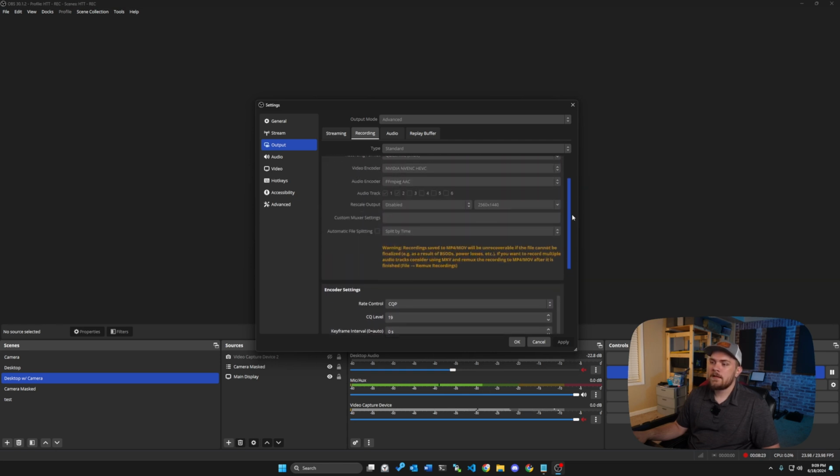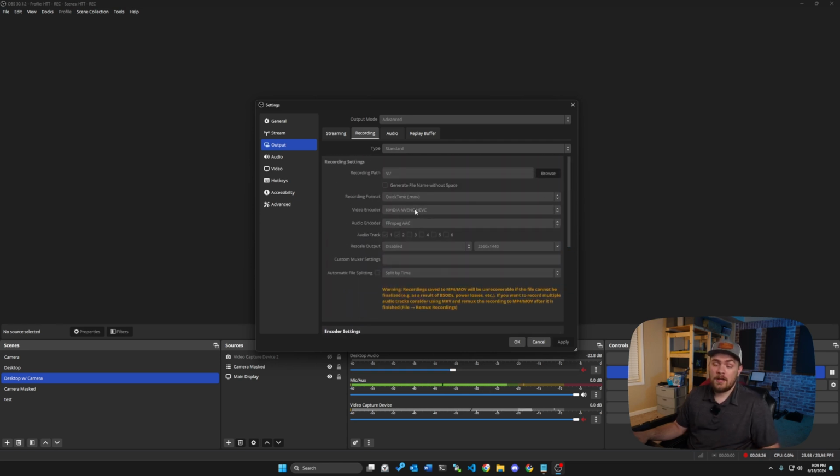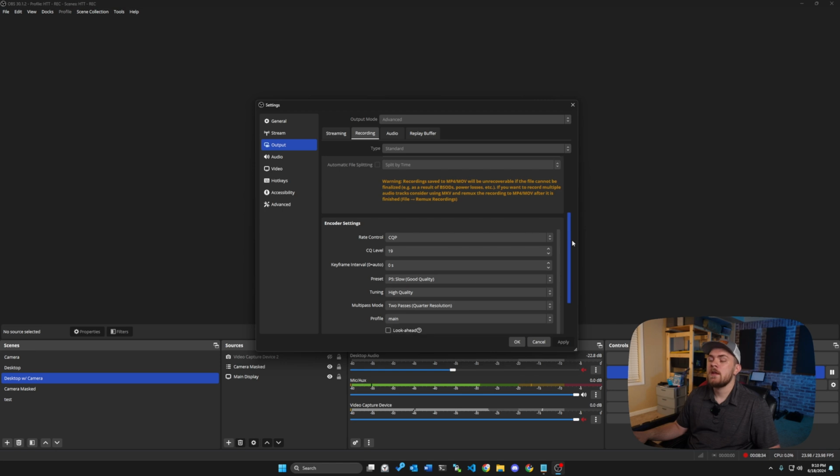Now, the encoder settings kind of go hand in hand with whatever video encoder you select, so keep that in mind, but also the recording format or the container is important as well. But whenever it comes to it, I think almost all of these support CQP encoding, and CQP, in my opinion, hands down, is the best option I've used. I'm kind of just generalizing here, so if any of you are complete nerds whenever it comes to video encoding, please excuse me and definitely correct me if you need to in the comment section down below. But here's our options, and we'll talk about why CQP is very important.